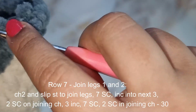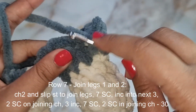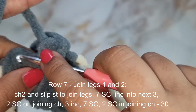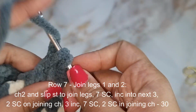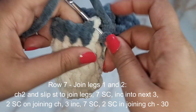You're going to go on to one side of this. Let me just show you. So there are the chains. I'm going to just go underneath the stitch, place 1 single crochet into the first chain. Here's the second one. Push the hook in, 1 single crochet into the second one. Again, now we're moving on to the second leg.